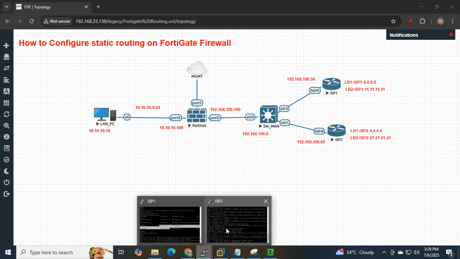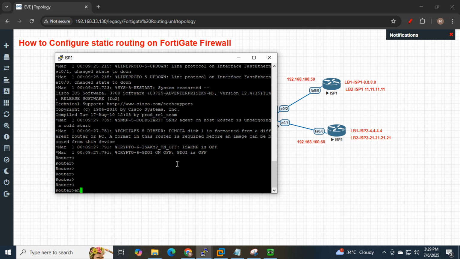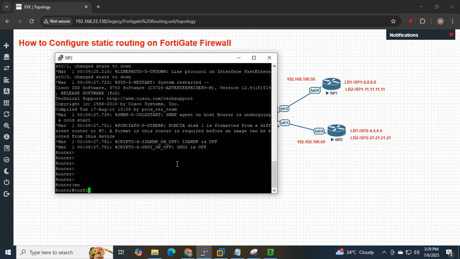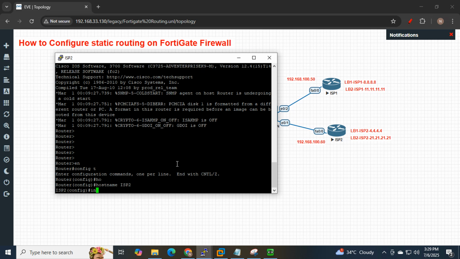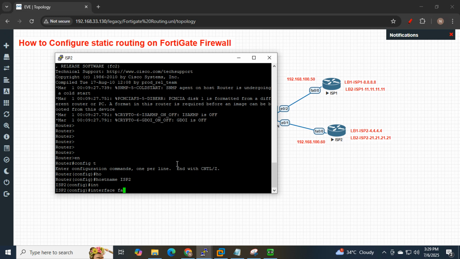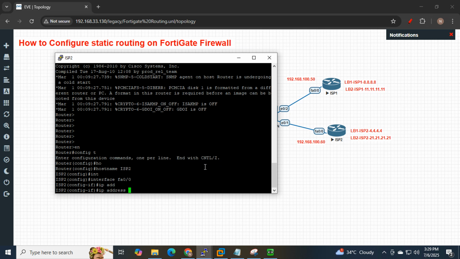Let me configure ISP2 as well quickly. Enable, config t, hostname ISP2, interface FA 0/0, IP address. What are we going to assign? 192.168.100.60, and the subnet mask will be 255.255.255.0.